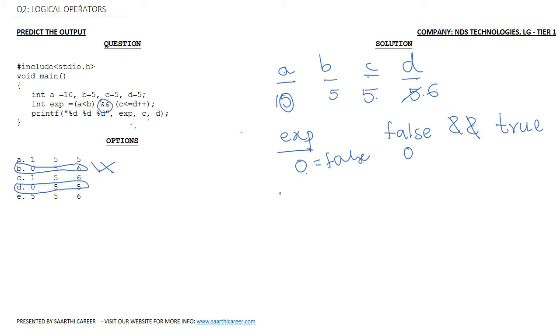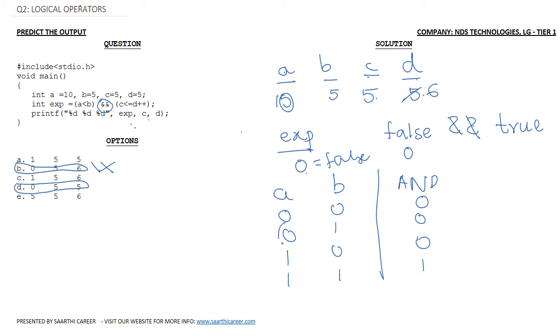Let's recall the truth table of a two input AND gate. If you have A and B as two inputs of the AND gate, and we make the inputs 0 0, 0 1, 1 0, 1 1, we get the output as 0, 0, 0, and 1. Now, the statement we can make here is, if one of the inputs is 0, it doesn't really matter what the second input is. We don't even bother about the second input because the answer is always going to be 0.